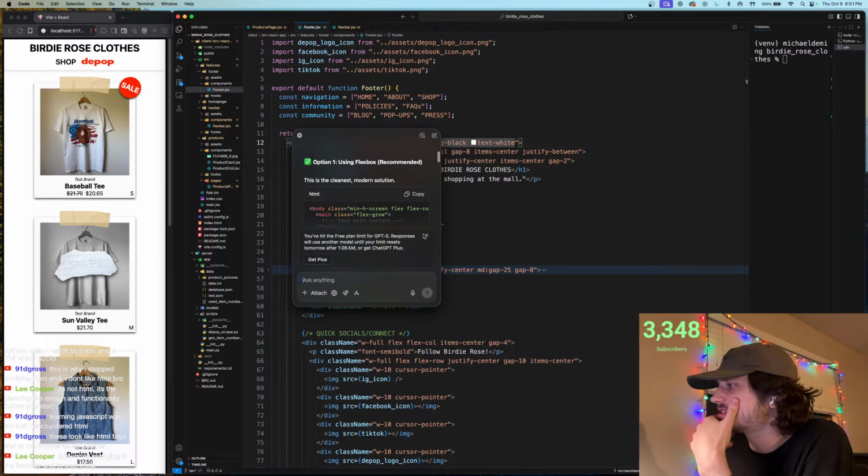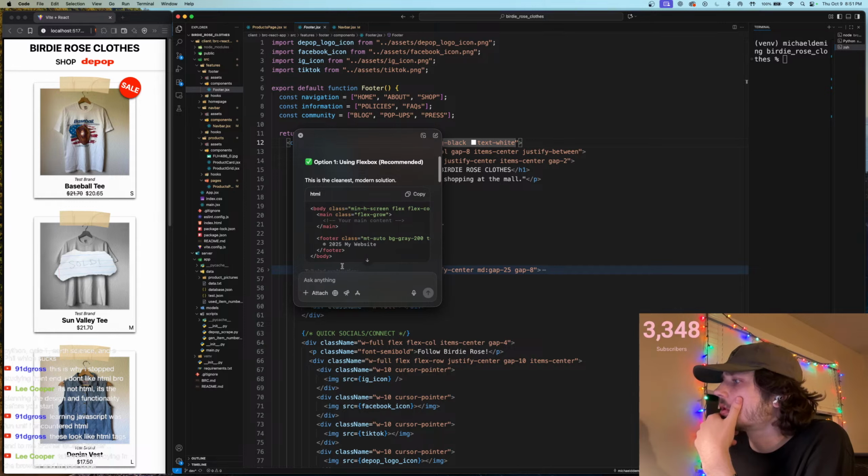So the min is the height screen. Okay, got you.